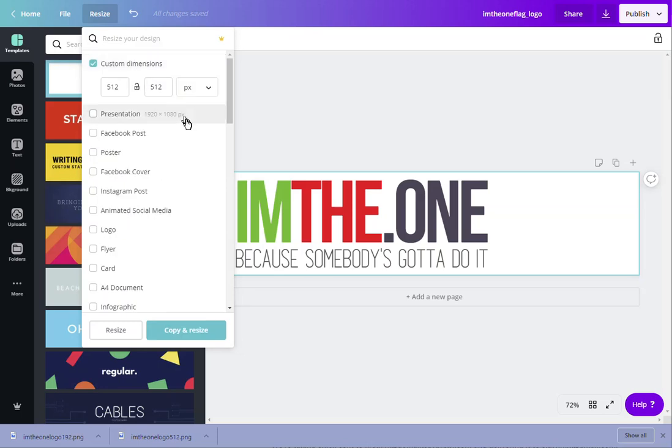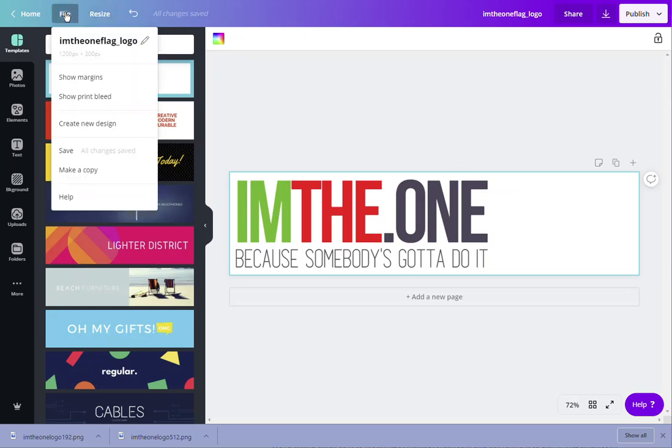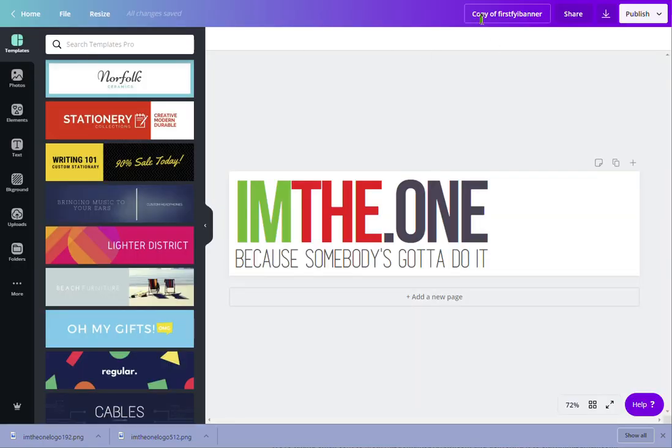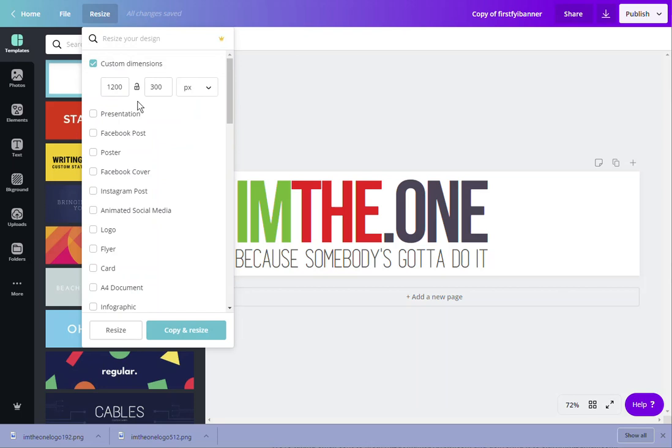Why is it not showing me my original dimensions? Well, it's not telling me how big it is. Let's make a copy and see if that helps. Here's another thing. It keeps, for some reason, it keeps the name of the previous thing. That's weird. But let's see if it's, yes, it's reset the dimensions.